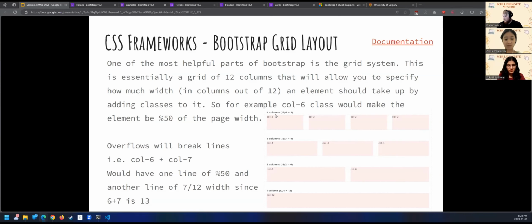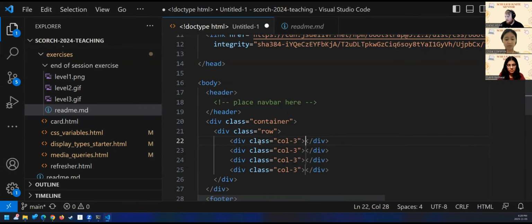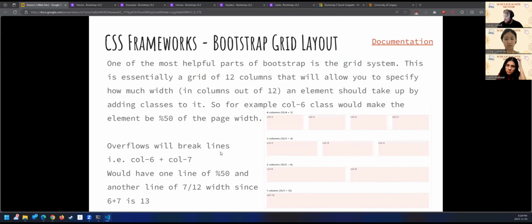One example: if you want to have 4 columns, you divide 12 by 4, you get 3. So the class that you'd put on everything inside there would be col-3. If I want to do that, I would do 4 divs with a dot col-3 like that. Now I have 4 divs that have a col-3, and they'll be in fourths as you look at the page. Same thing if I want to split it in half: I would go col-6 and put 2 of them in there. You always want to make sure that's inside the row.